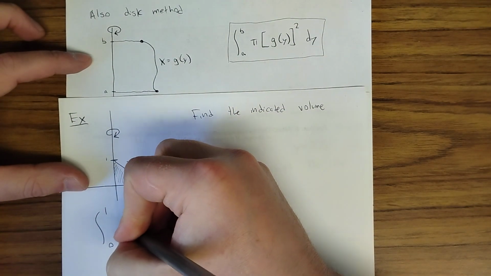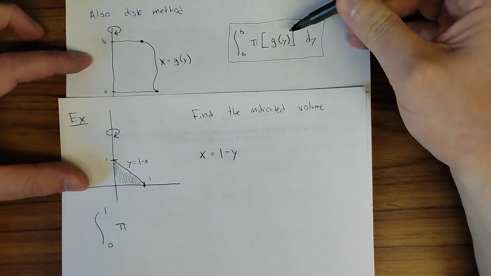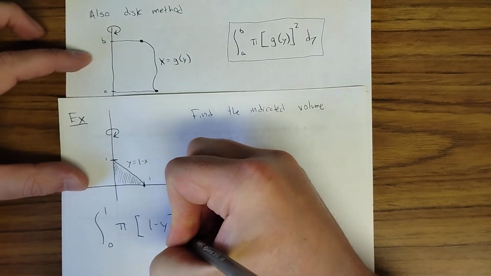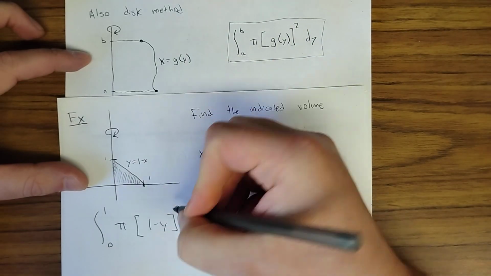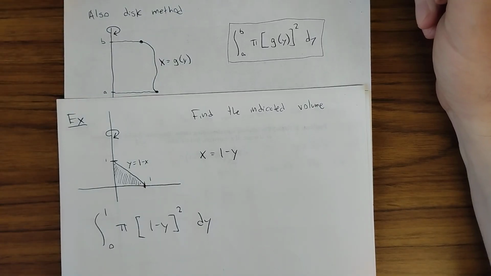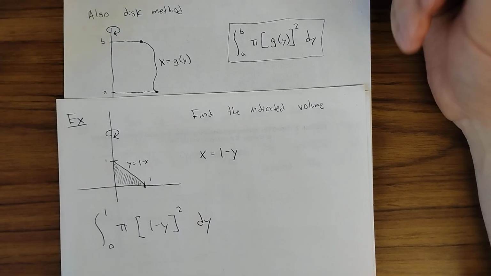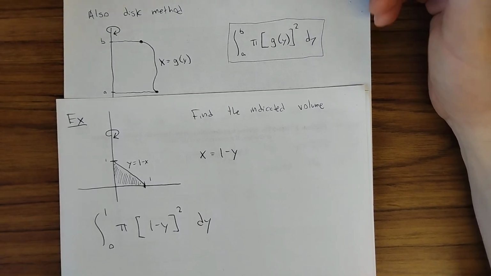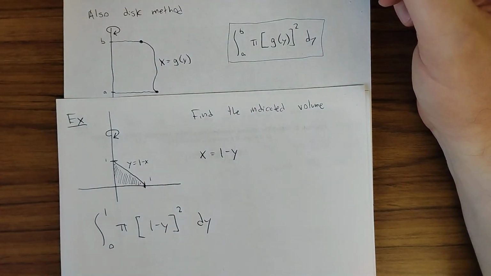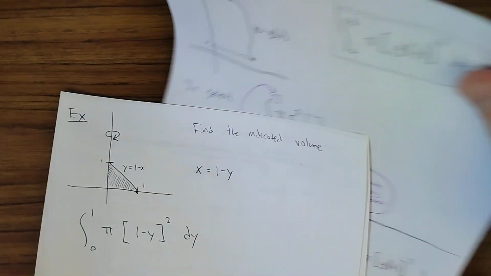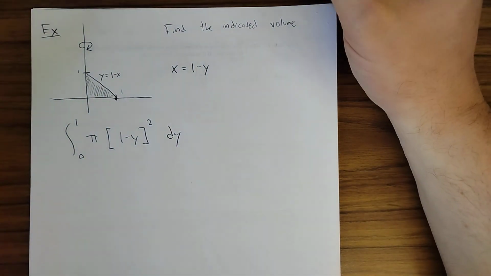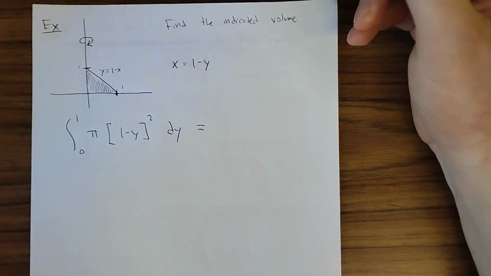Okay, so I put my pi here, and I put my g of y squared. Here's g of y. That was the point of solving this for x, so I could find my g of y dy. Typically for most people, assuming that you're good with all the skills you're supposed to have, this is the hard part, setting it up. From here on out, this is, you could say, easy stuff, assuming that you remember how to do all of this. So let's go. Pi is just a constant.